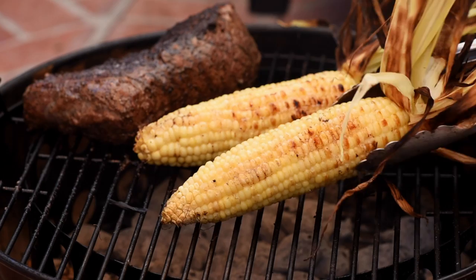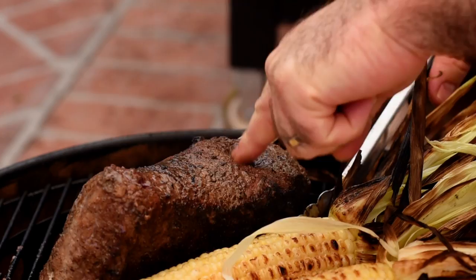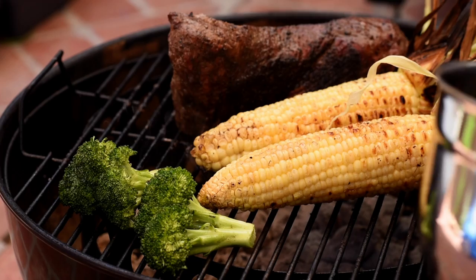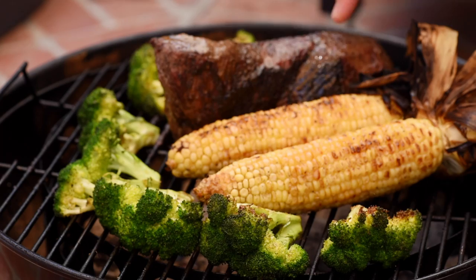This is looking absolutely fantastic, so let's check the meat to see how far it's come along. We prod the meat with our fingers: hold your finger and thumb together and it feels rare; further along is medium to well done. Let's give it a good prod — that bit is definitely done, getting a little softer, so let's flip it over. It's flabby, so it needs more cooking. Flip it back and that's going to take maybe five to ten more minutes. Meanwhile let's get the broccoli on — I've cut it into big pieces, tossed it in olive oil, and seasoned it with the Santa Maria seasoning. Lid back on for another five to ten minutes.